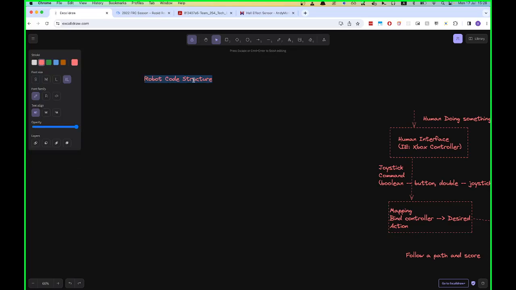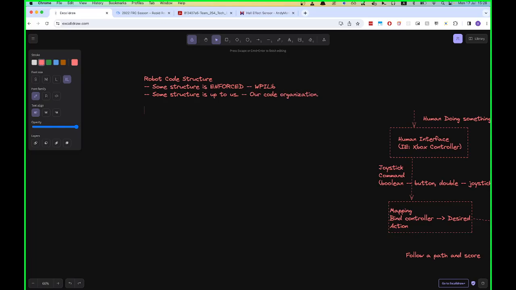A good point to make about that is some structure is enforced and some structure is up to us. When we say it's enforced, that comes from WPILib. And this right here is our code organization.